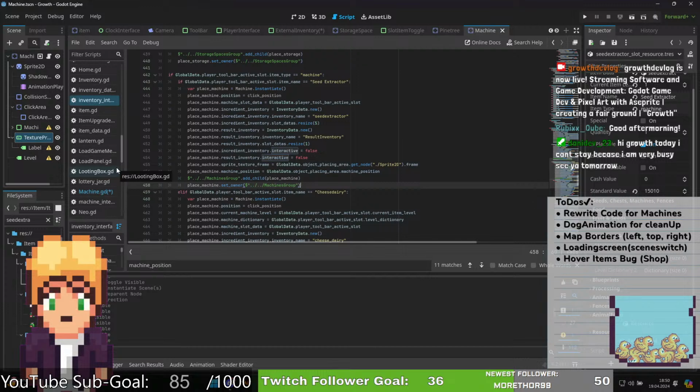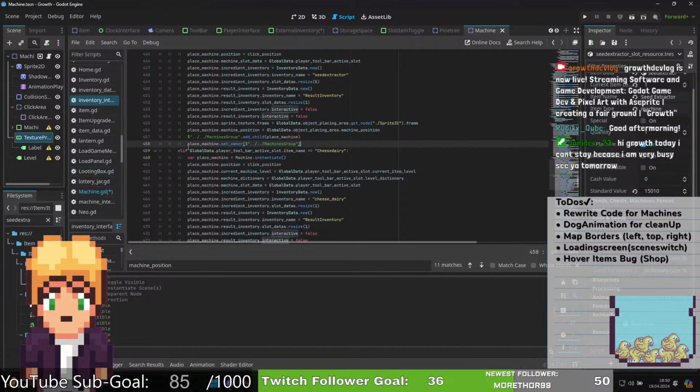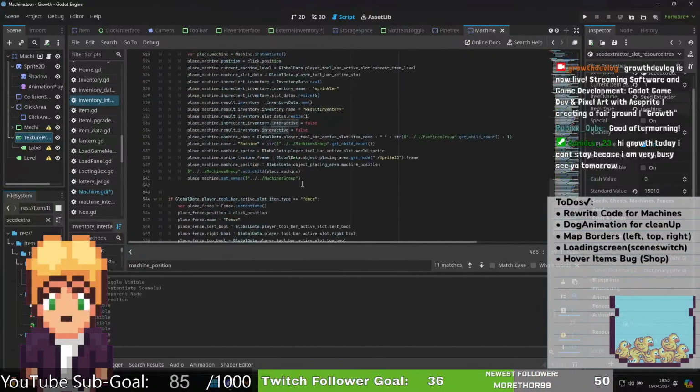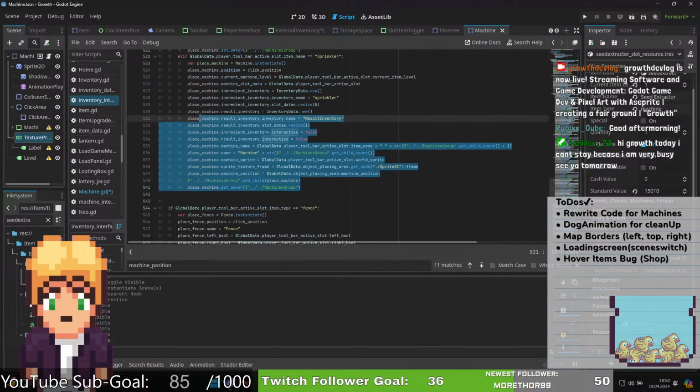But I think, for what do I need that many different lines of code like this? Actually, I don't need this.